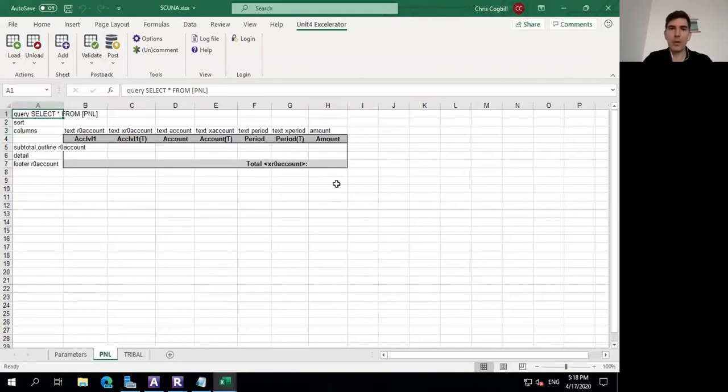Now, one other thing that you may immediately pick up about the profit and loss that we're producing here, a useful thing to have on that is an actual profit or loss figure. So beyond the revenue and expense, we want this bottom cell to give us a profit and loss, or profit or loss, I should say. So within this, we have lots of different ways that we can do it. For example, obviously it's Excel, so we have the full functionality of Excel. We can do sums here.